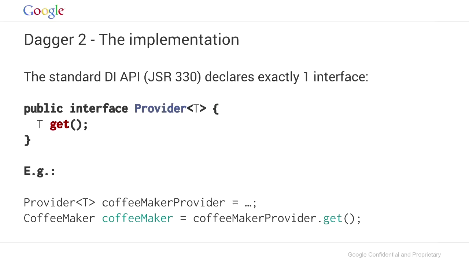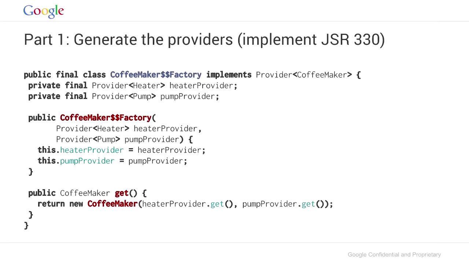The trick is figuring out what we generate that implements Provider that will work for our DI framework. Here's what we make. For a coffee maker provider, we call it CoffeeMaker$$Factory. A quick note about the $: anything that we don't expect users to explicitly have to deal with, we put double $ in it. If you find yourself typing in your IDE and you type $2, you're doing the wrong thing. But because they have to be public classes for a variety of reasons, we couldn't just hide them so people couldn't touch them. We just had to make them ugly.